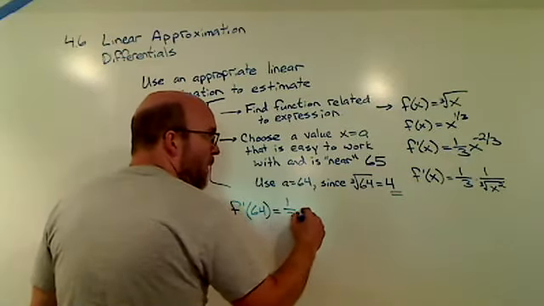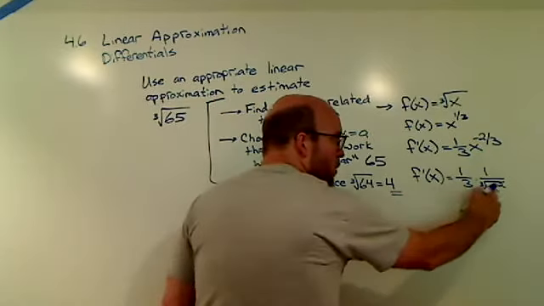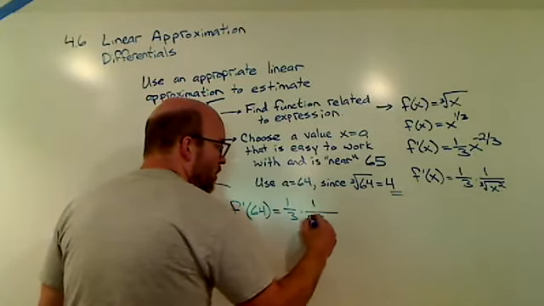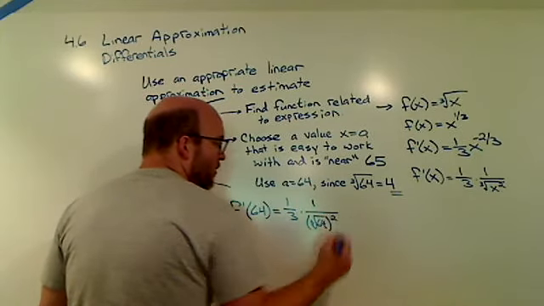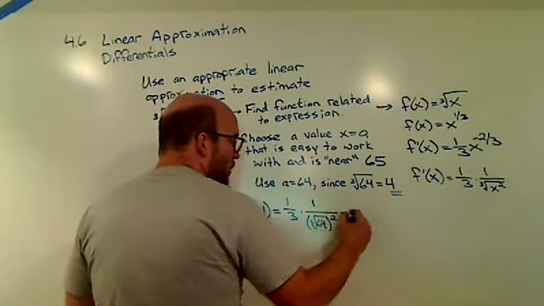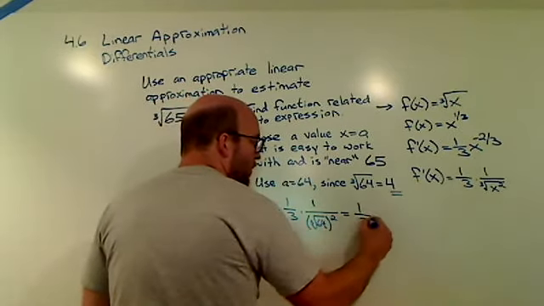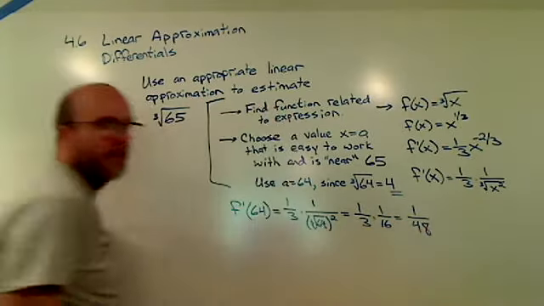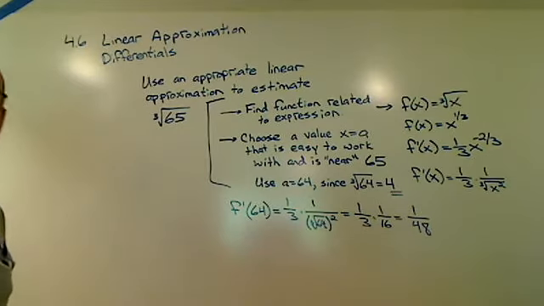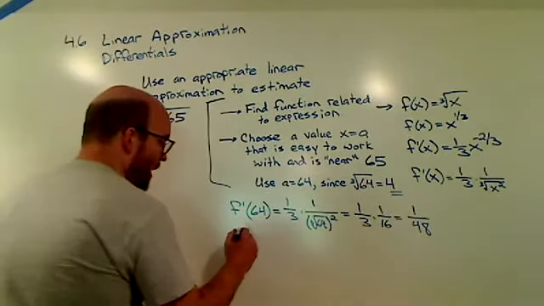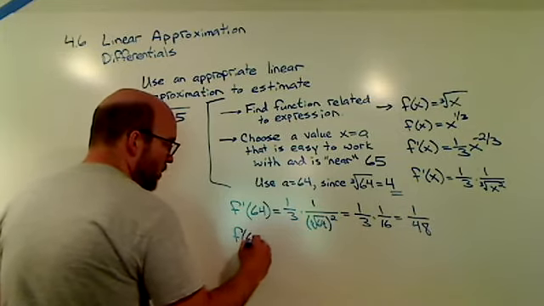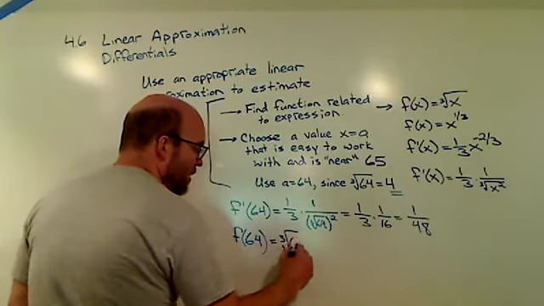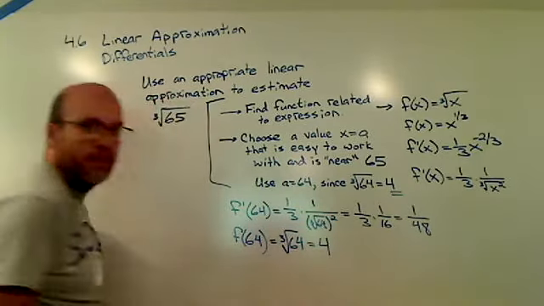I should be a little bit careful here. I probably wrote that in a bad order for us. Remember, the order of the root and the exponent don't matter. That's something from algebra. So you can look at this as the cube root of 64 first, that we have to square. The cube root of 64 we said was 4. 4 squared is 16. So we've got 1/3 times 1/16. We multiply that across to get 1/48. Okay, so that's going to be the slope of our linear approximation. The y value is going to be whatever you get when you evaluate the function at 64. Well, that's easy enough. We just got done talking through that. That's just going to be 4.